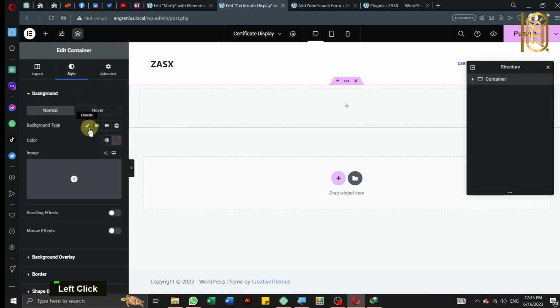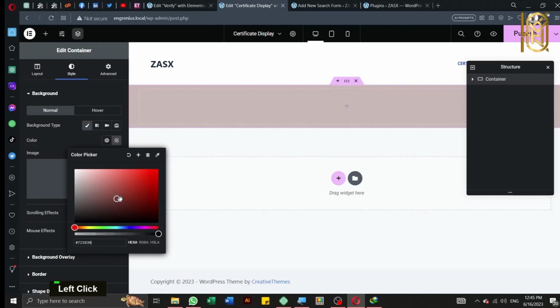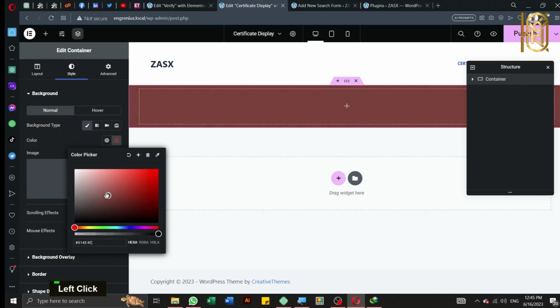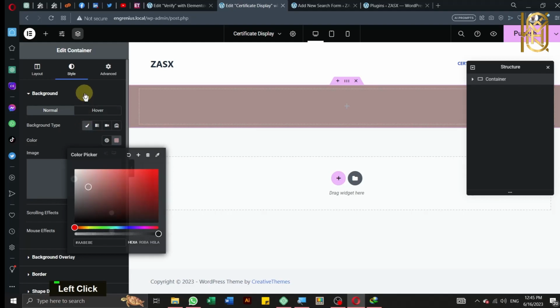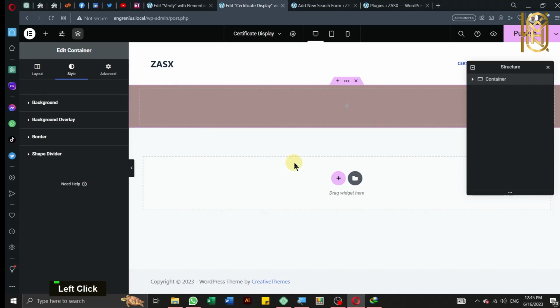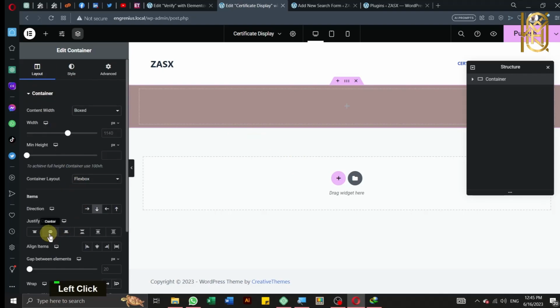So I'll keep a color on which black and white both colors can be shown at the same time. I'll make it centered horizontally and vertically. So let's publish it.